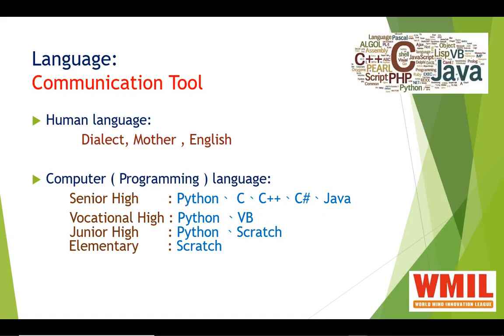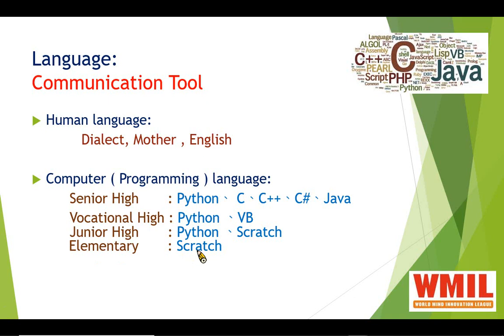People know that human beings, if they want to communicate, have to use some sort of dialect, mother language, or maybe English for human communication. But if people want the computer to do things for them, they have to use a computer language. For school kids, if they want to solve mathematical questions, they might use different kinds of language like we show here. In elementary school, the kids might learn Scratch because it is a kind of block language. It's easy to learn.